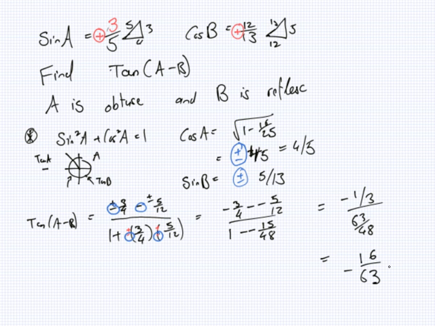So, because tan A minus B is negative, which quadrant could it be in? No, the second and fourth. Oh, students take care. So it could be in the second quadrant or the fourth quadrant. This is negative. So these questions are a little bit tricky, but it's tricky just because you have to think about which quadrant you're in.